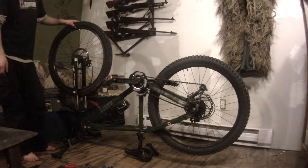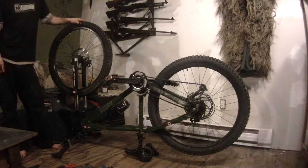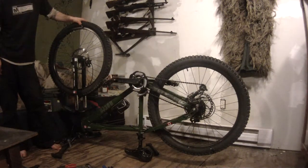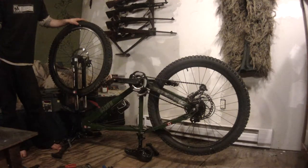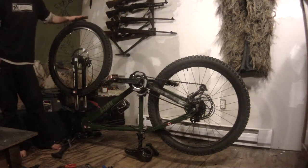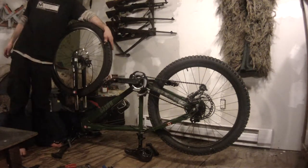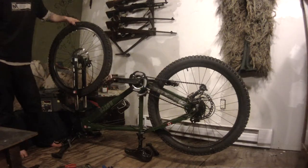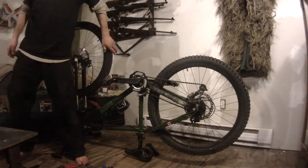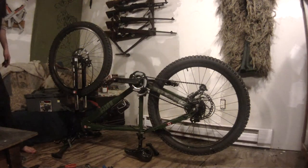We've gone over the drivetrain and the gears are good. The air pressure is actually good on this bike — you want to squeeze the tires, and if you need to add air, add air. Don't go over the pressure told on the tire, just same as a car. For a mountain bike generally speaking 65 PSI is pretty good. These ones are probably around 50 because I do a lot of mountain biking — it gives you a little bit more traction to have a slightly less inflated tire, but you lose efficiency. Fat tires really drag you down. I think I've gone far enough — I'm going to do a section 2 on it and get into the rest of the maintenance.